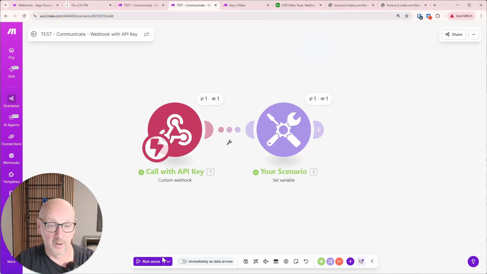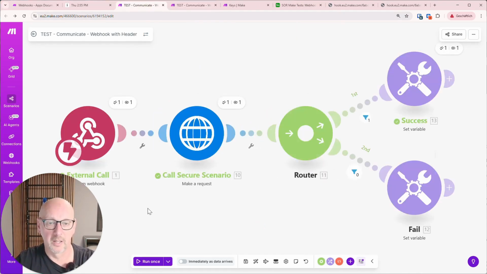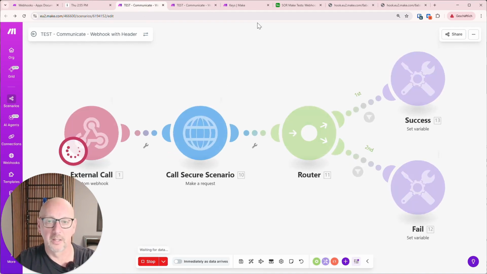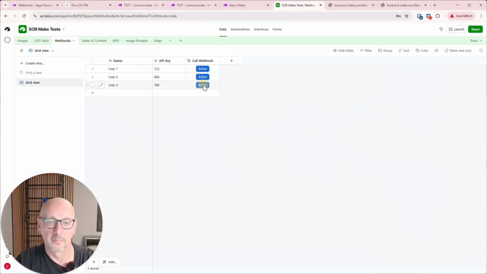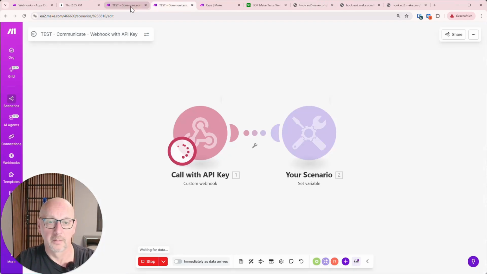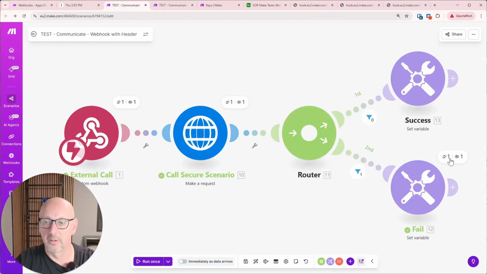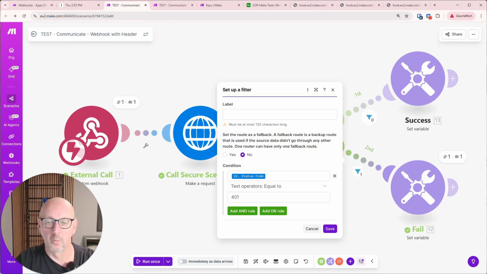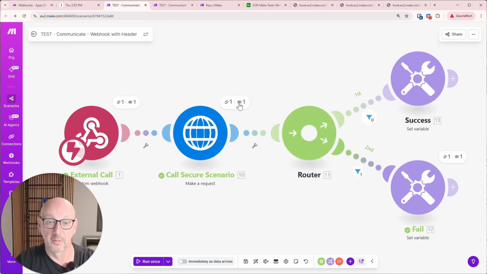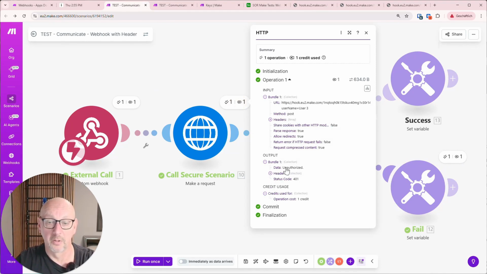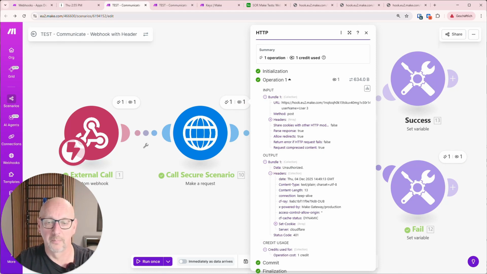That means as a counterexample, if I start both again, if I now take user 3 here as a counterexample, then we can clearly see that this request went into a failure state, because it ultimately received a 401 unauthorized status as a direct response. And so, as you can observe here, data unauthorized and status code 401. And these are the data I provided.